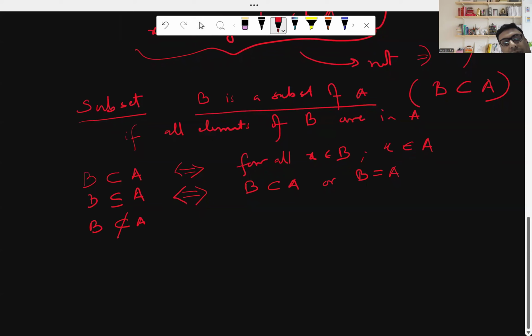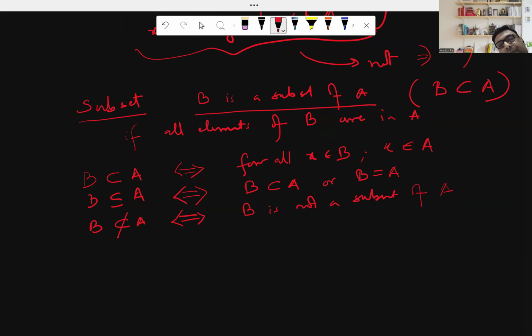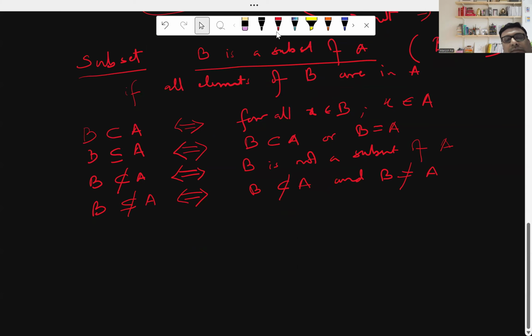B not subset of A means B is not a subset of A, and B is also not equal to A. Based on this, we can take some examples.